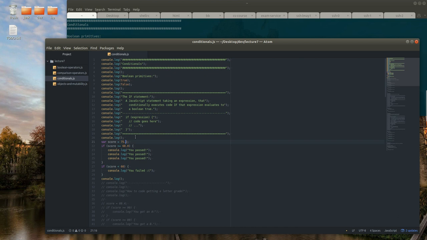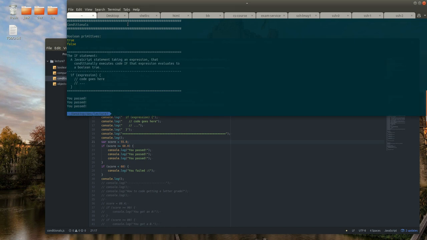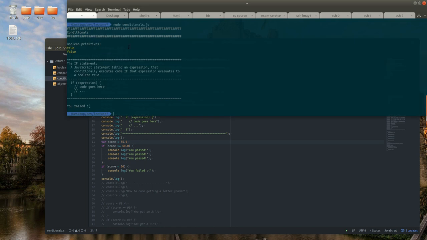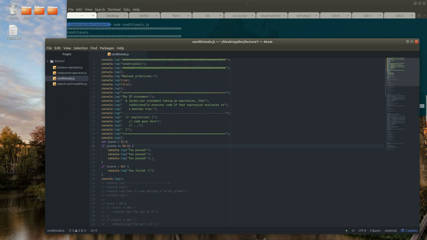Okay, so we can test this with a score of 55. Now, if in the code between these two if statements, I change score, so here score is 92.3, and then I change score to be 55, both of these will evaluate to true.